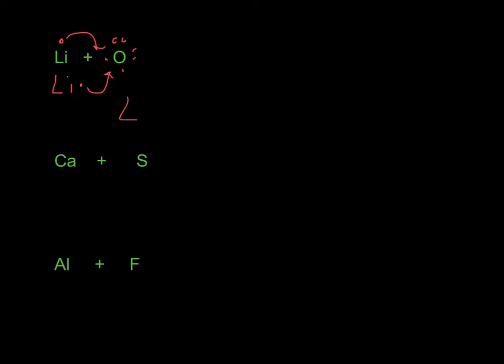So remember, we get Li. We have 2 of these, and they have a 1+ charge, and we have oxygen, and we have just 1 of those. And because it gained 2 electrons, remember, it's going to have 2 minus charge, so it's at 1, 2, 3, 4, 5, 6, 7, 8 electrons. Okay? And so what we end up with is a formula that looks like Li2O.